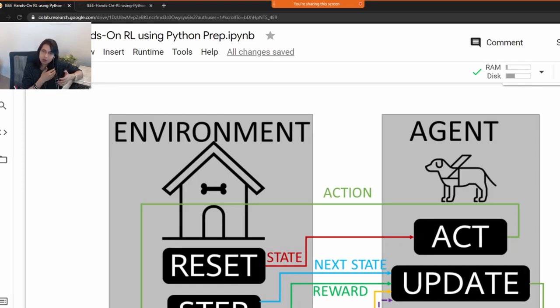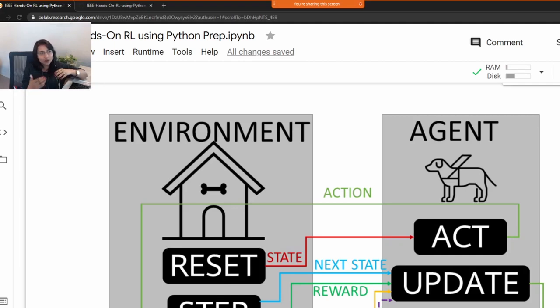The environment also includes states. For example, the initial state can be initial time. The environment then moves to the next state, which is the next time. Some actions might be useful in some states, but might not be useful in some other state. For example, a kid doing a cute action when the mom is happy might get the kid some sort of candy or reward, but if mom is angry, she's in a different state, the same action might not get you a reward in that state. So the environment state matters for the actions in reinforcement learning. The same action in different states can result in different kinds of rewards.